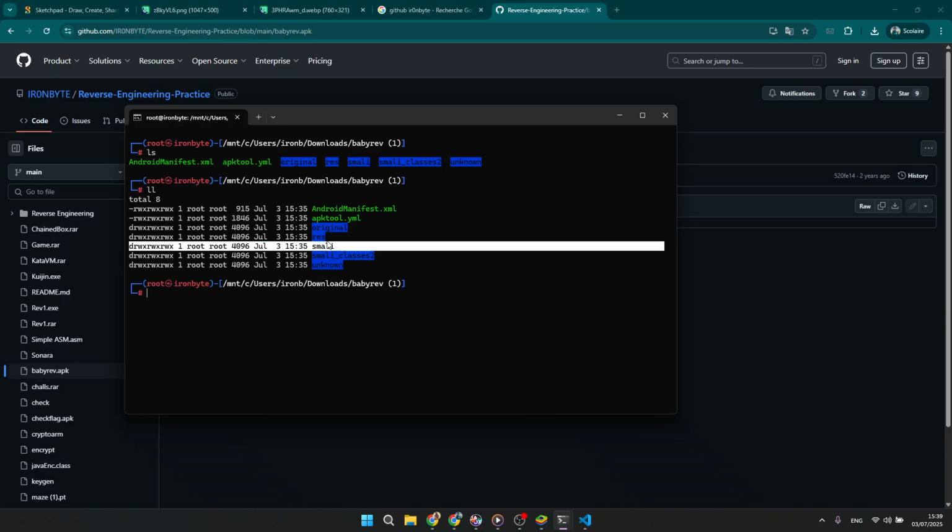This Smali code is more like the assembly in Windows and Linux executables. For example, for Linux and Windows, we try to get the opcodes of any kind of executable, which will contain some assembly code that the CPU is going to translate into machine code, 0s and 1s, to execute it. But Smali code is the human-readable representation of that bytecode that the DVM, for example, is going to execute.